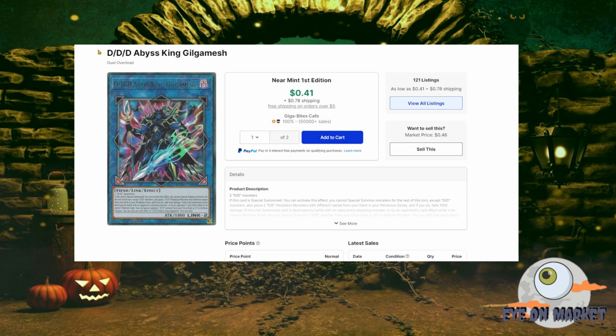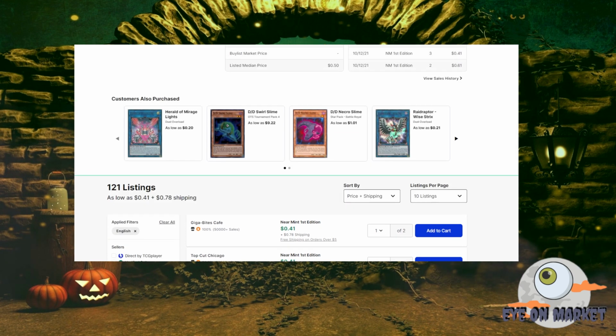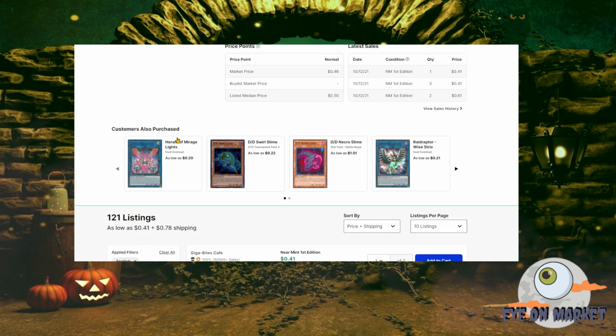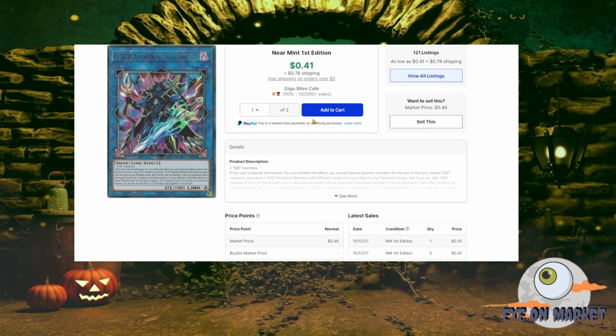Abyssking Gilgamesh is a penny card from Dual Overload, right around 50 cents. Still a lot of listings, but compared to some of the other Dual Overload cards, it's definitely been selling quite a bit. It is a really good card in terms of playability, and I would recommend grabbing one if you plan on playing the deck, especially because it's only $1.